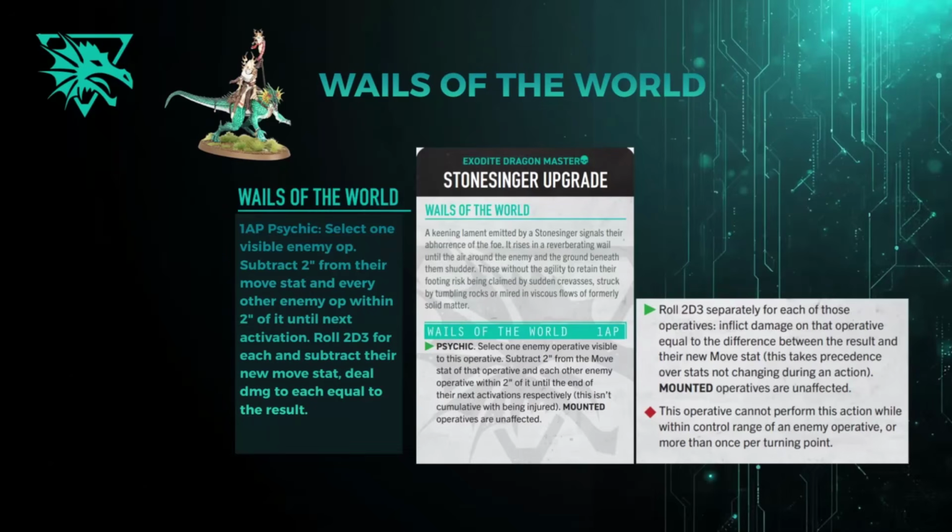So nice way of slowing down the enemy and getting chip damage on them. Against faster operatives, this will be less impactful, but it could still be helpful in a lot of scenarios because you could reduce their charge range, make it so that they can't get to objectives. Very nice control ability here from the Stonesinger.